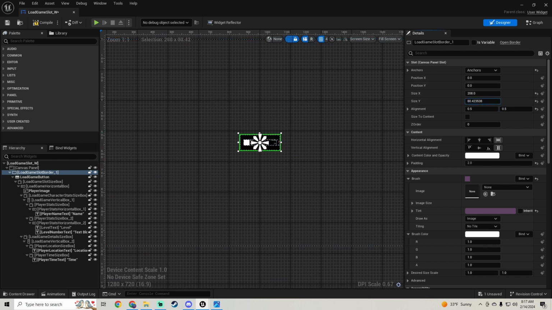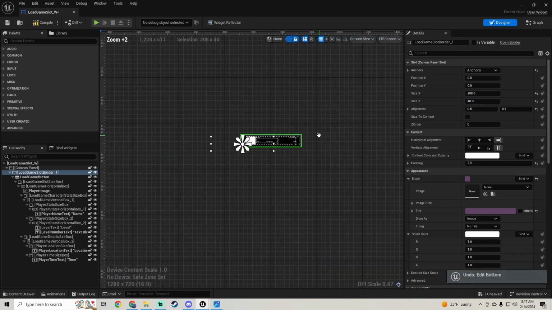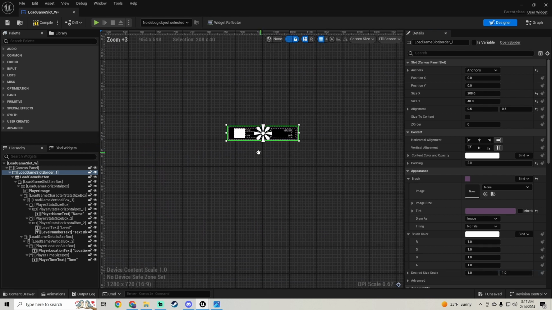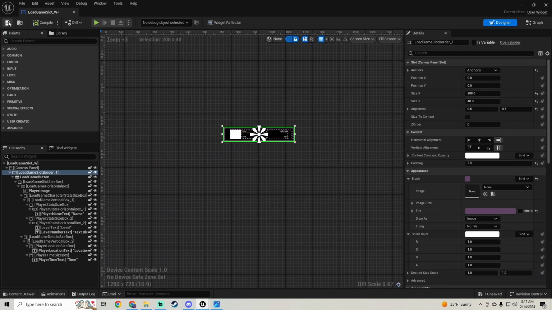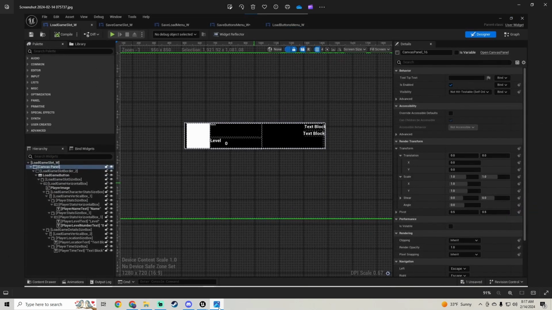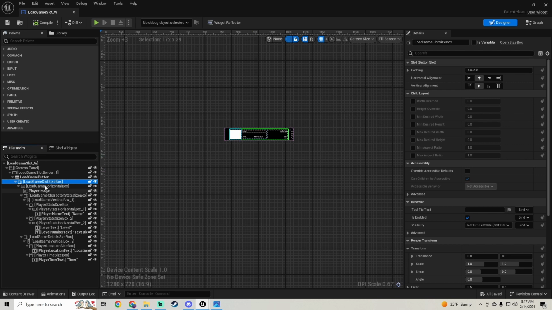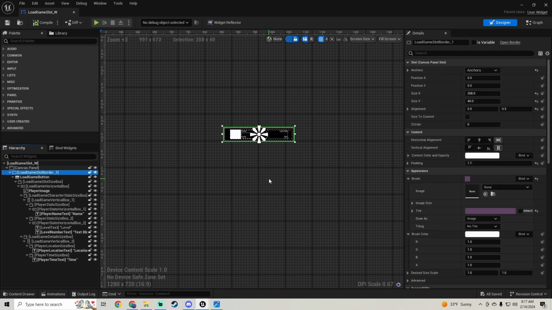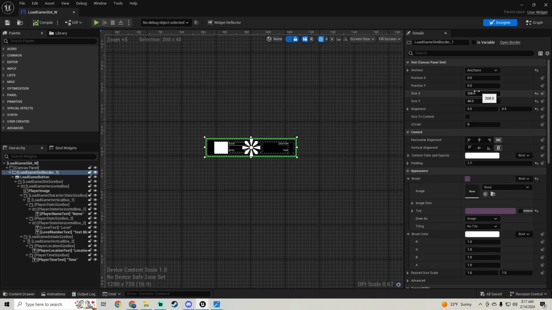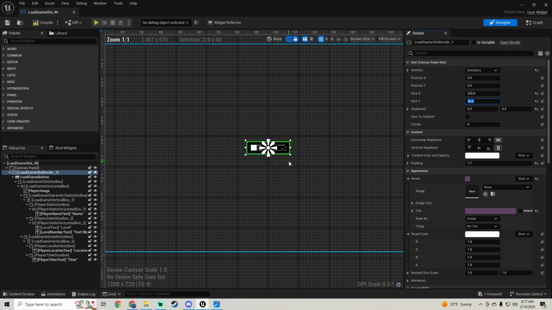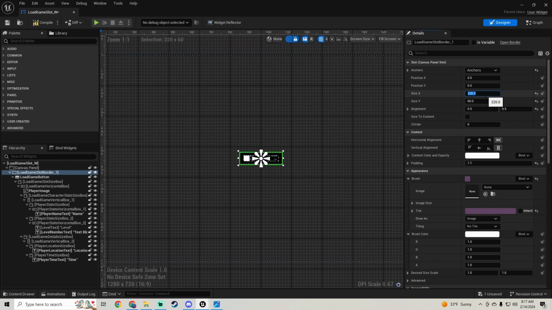And let's see. Look at my reference here. Let's just make it a little bigger. So size X, let's just make that 220. Size Y on the border, we'll make the whole thing a bit bigger.